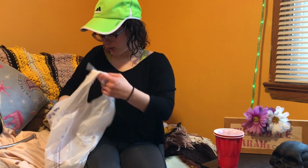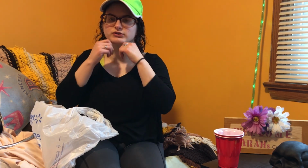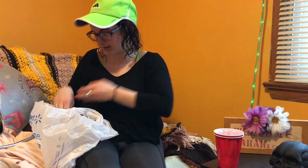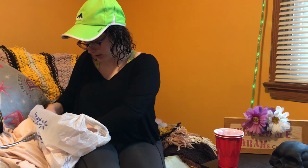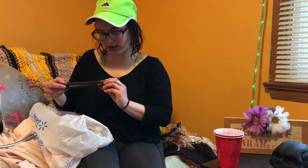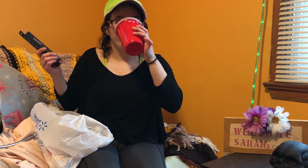Yeah. So I'm going to do like a mini haul, and then I'm going to do like a first impressions of some makeup products, so let's get into it. So basically, I got an e.l.f. matte lip color in Praline. I bought the Tea Rose one recently, and I like it overall.